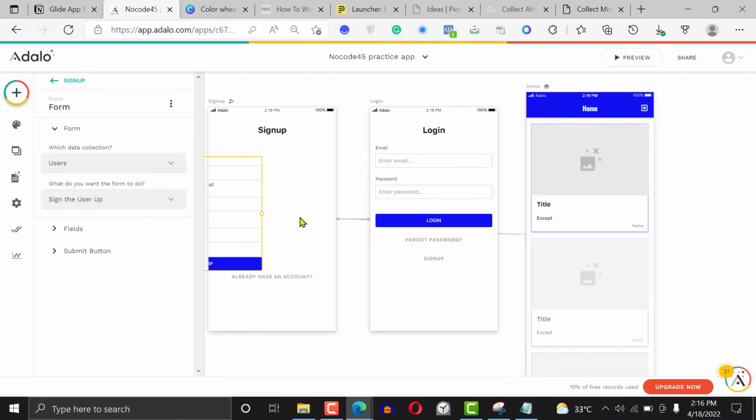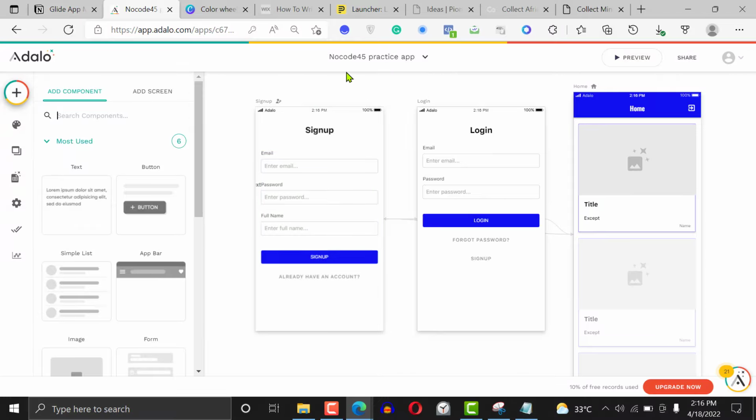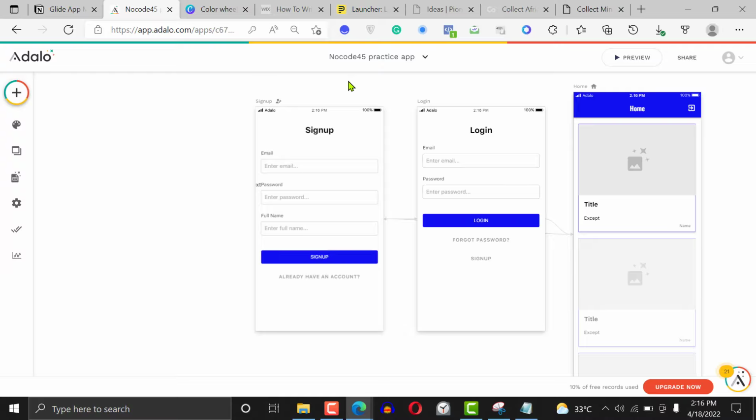So the basics here is this: when you're getting started with your Adalo application, there is this option it gives you, which you saw earlier. It tells you to pick your primary color and your accent color that you're going to use. So you can still do this right here in the application. You click on the settings.